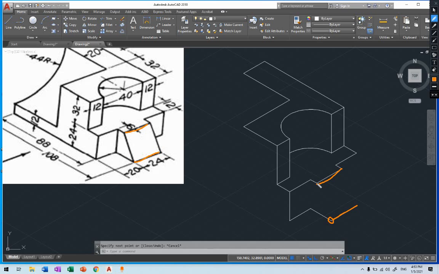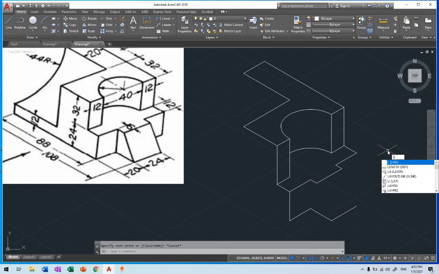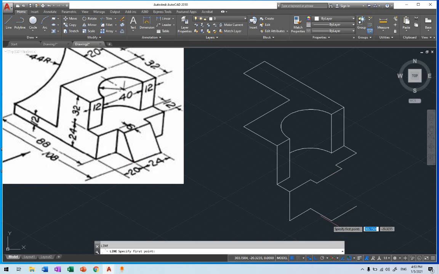Then I can just simply connect this point to this point. Those are inclined, we call them. You just connect them back together. Now you will realize that AutoCAD does not allow you to see the line when you're drawing it. Look, if I click here, I cannot see the line, but it's totally fine. Just come closer to this point, like you see it right now, and just click on it. Or you can deactivate this ortho mode, but I don't prefer it, because if you deactivate it, you can draw this one, but you have to be very careful. After that, activate it back.